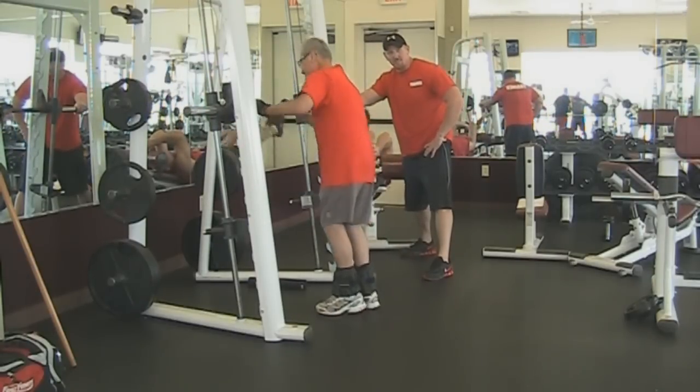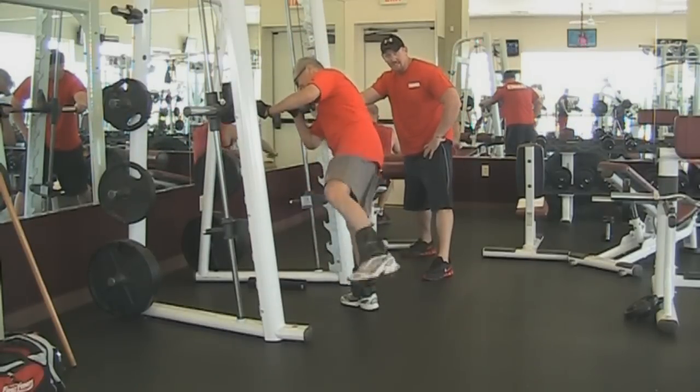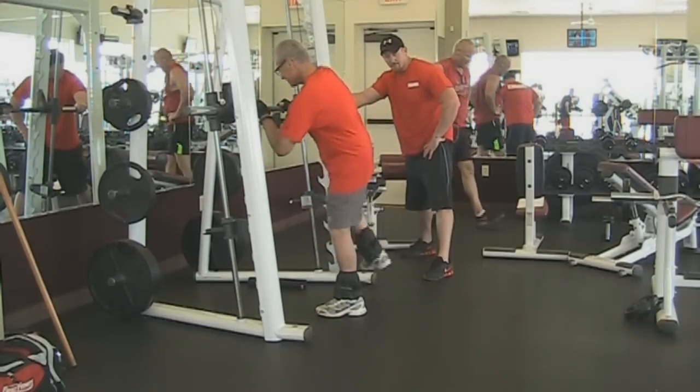This also allows him to stretch. This is helping his mobility, getting his range of motion back together, his flexibility.